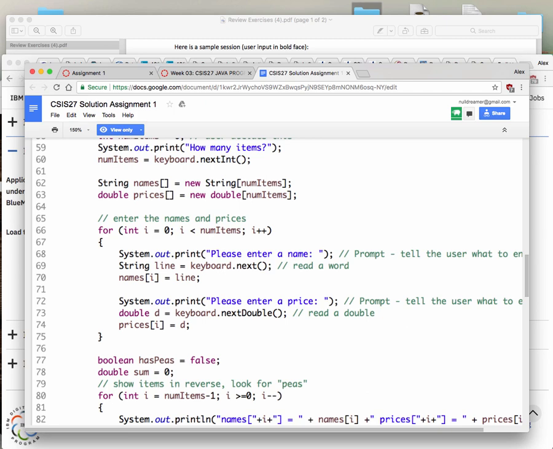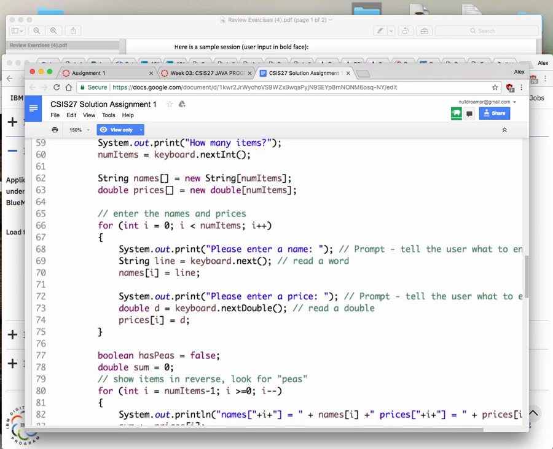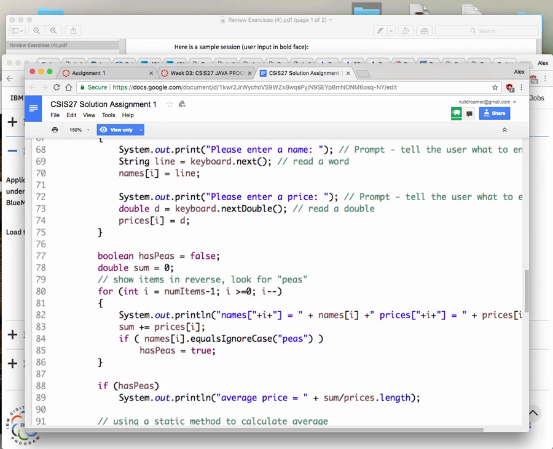So I read all the input, and the next thing is I have a loop, and you can do this whatever way you want. Oh yeah, this is in reverse, right? So I have a loop that starts at the last index.